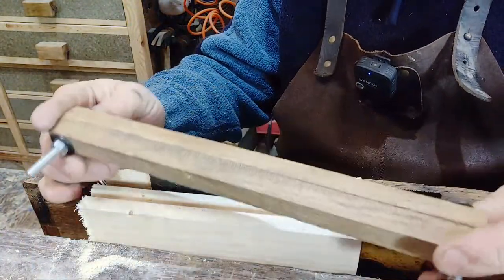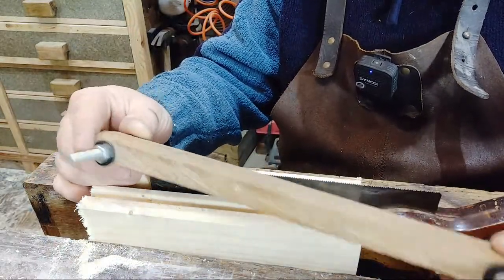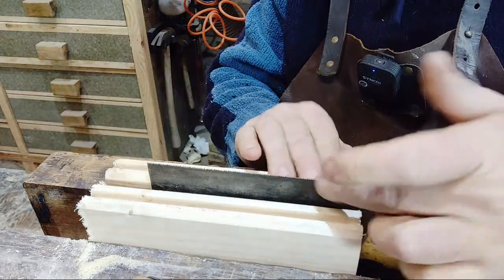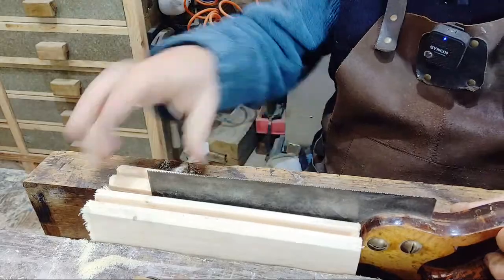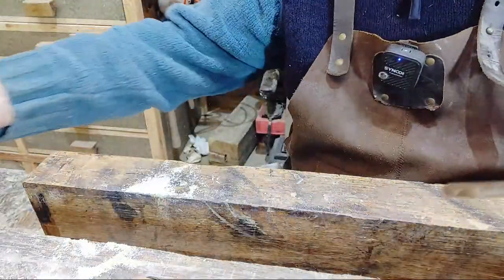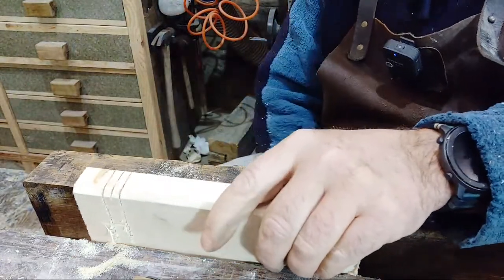Yeah, the saw vise has a set of jaws on it designed with a taper on the top, so it's only just pinching the top edge of the blade. Yeah, it's made for the job. So let's see what this is doing. If I grab a bit of wood. Remember, there's no set on this saw.